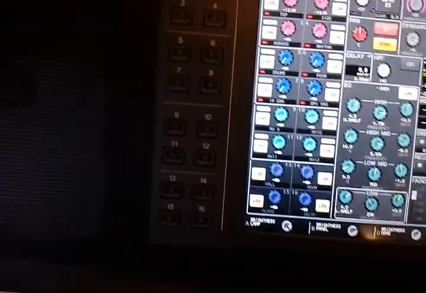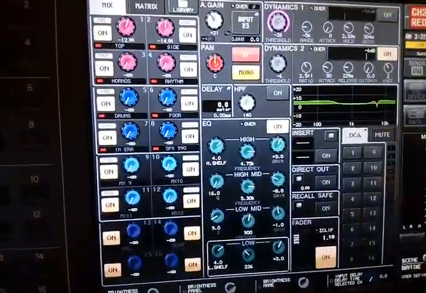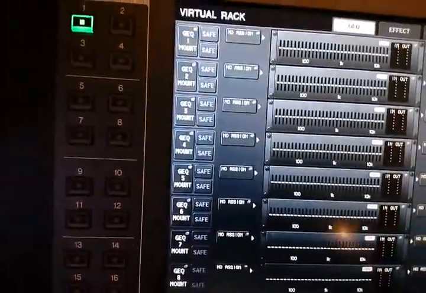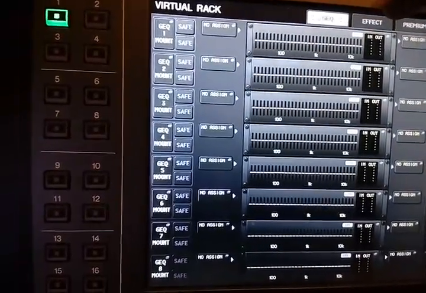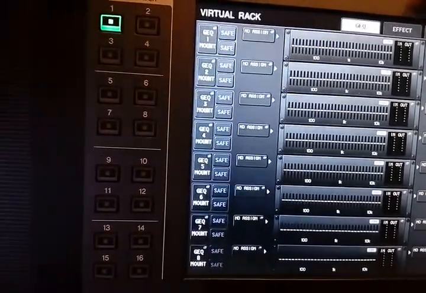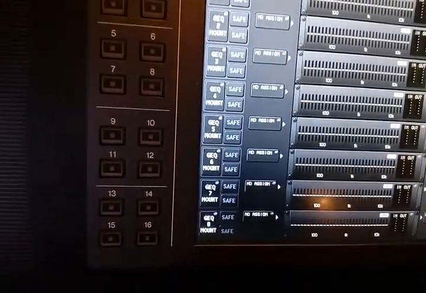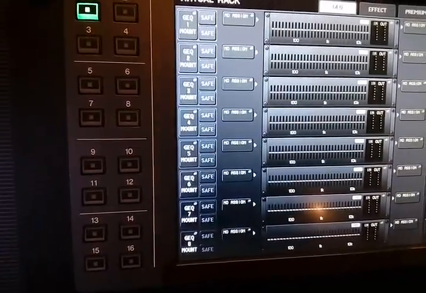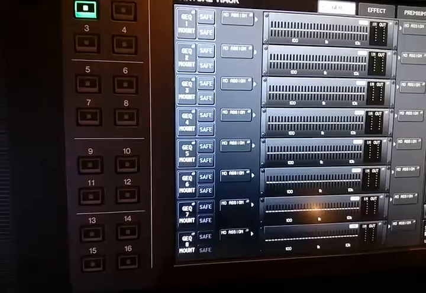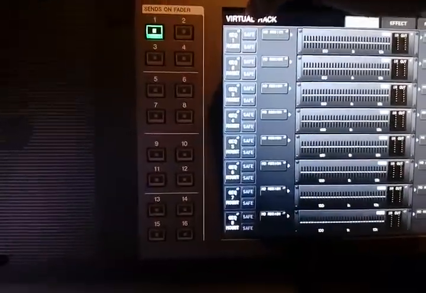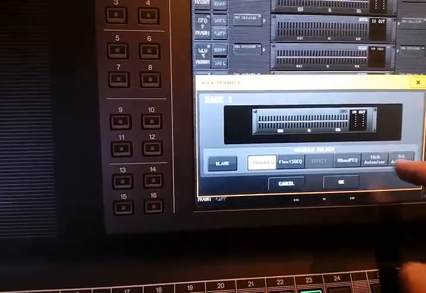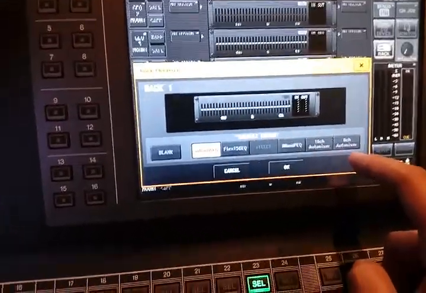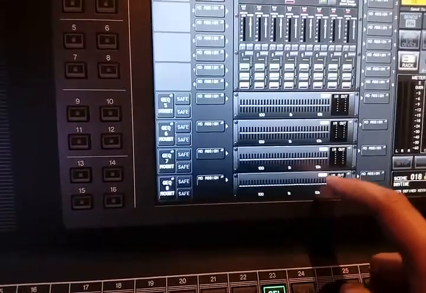So you have also the effect racks. Usually with the effect racks, I use the auto mixers for some singers. This is a great feature of the QL5 console.